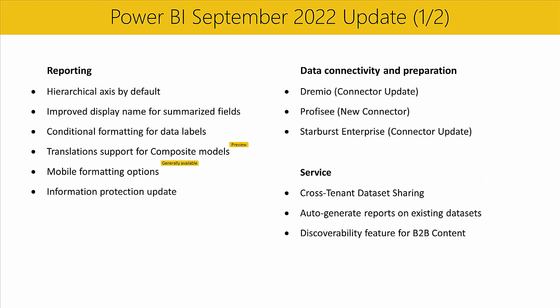Next, we've updated the display names for summarized fields to include the default or selected aggregation. Before this release, all default aggregates, not just the sum aggregate, would be dropped from the display name. We've received a lot of feedback that dropping this aggregate leads to users misinterpreting which aggregates were being applied, if any. So we hope that this change improves comprehension for both end users and new creators.